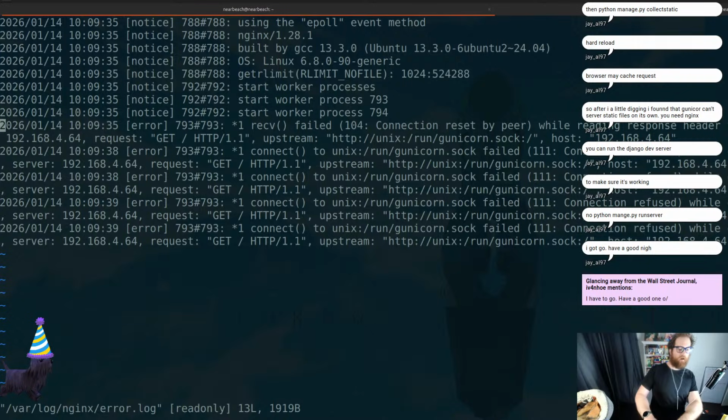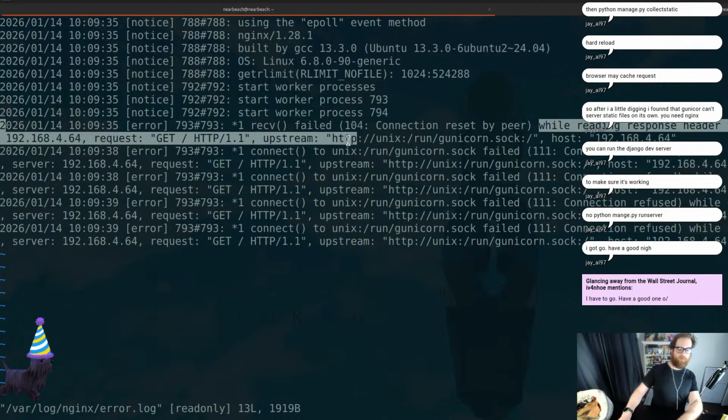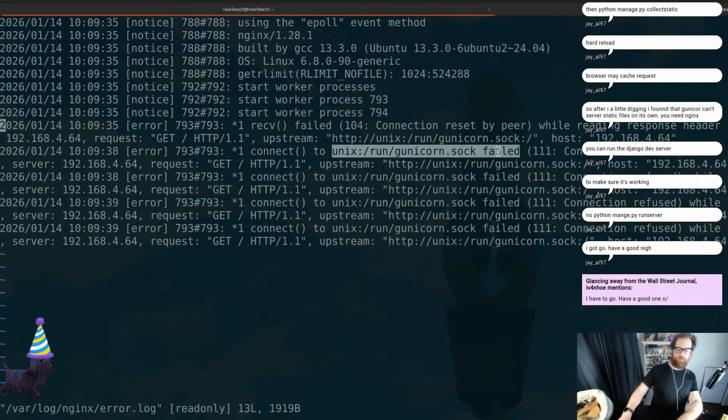Here we go: failed connection while responding to the header from upstream, client, server, request upstream, host. Alright, connect to unix gunicorn.sock failed, connection refused while connecting.